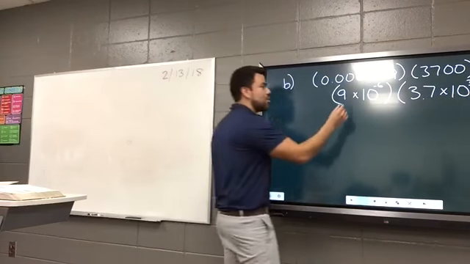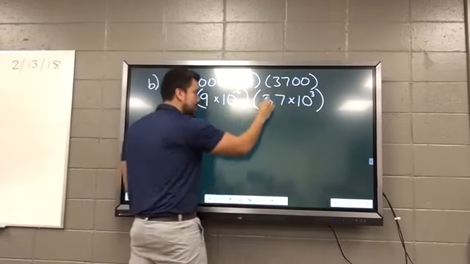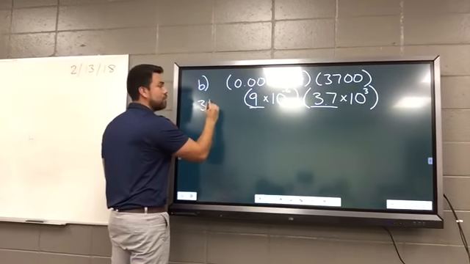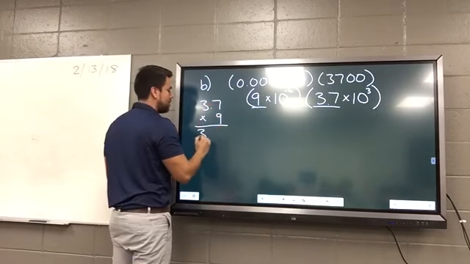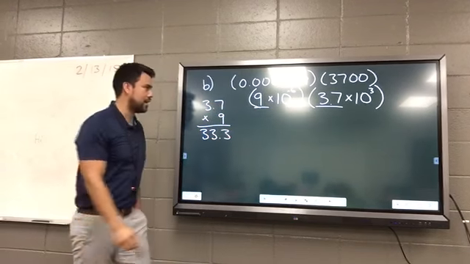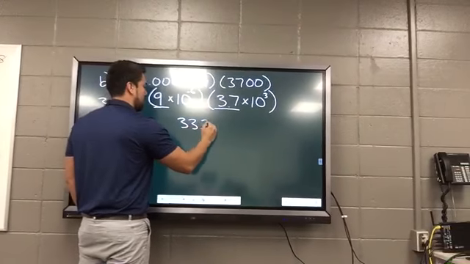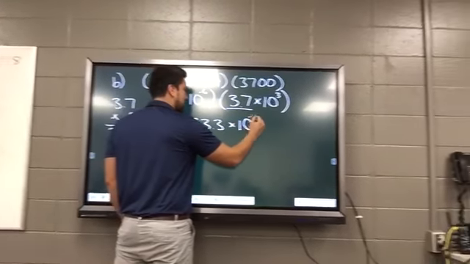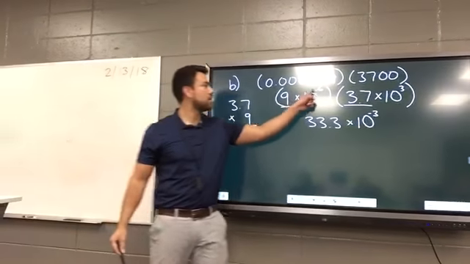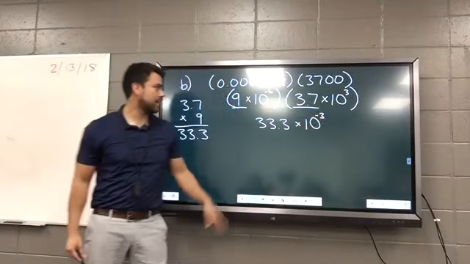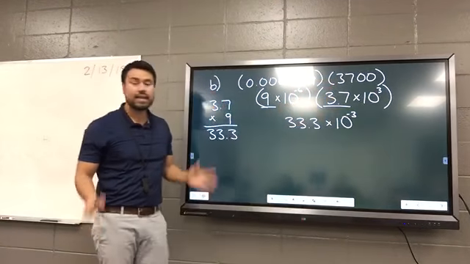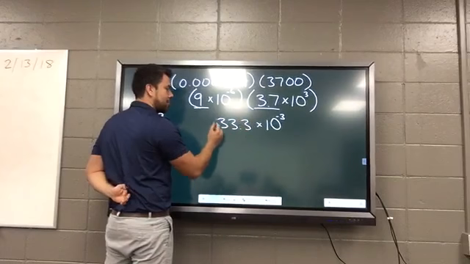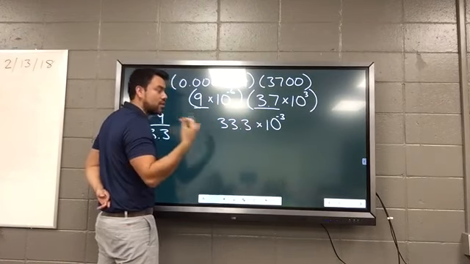Okay, good. Do I have to multiply in this order? Do I have to do this times this, then times that, then times that? Nope. I'm going to multiply the numbers together. So what's 9 times 3.7? 33.3. Okay, good. I get 33.3 times 10 to the negative third. How'd you get negative 3 up there? Negative 6 plus 3. Okay, good. You added those exponents since they're being multiplied. Is that proper scientific notation? No. By the way, is this a big or small number? Big number. Here's another way you can do it.